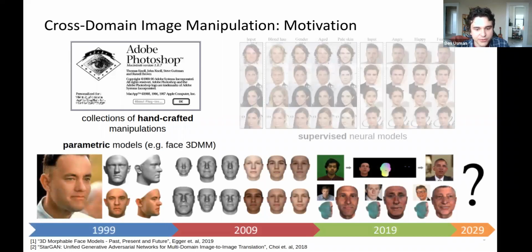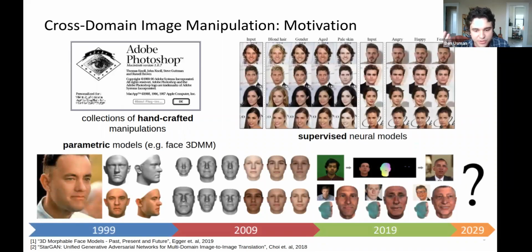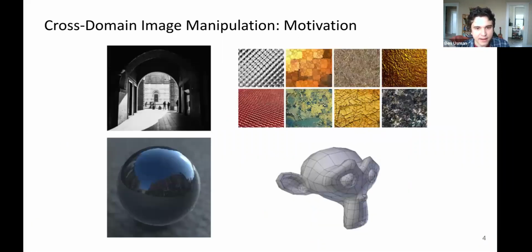And finally, neural models recently were shown to be able to manipulate diverse sets of properties quite well, but consequently, they required vast annotated datasets to achieve this high quality. And for some attributes, such as lighting conditions or reflectance or surface texture or surface shape, annotations are difficult to even express numerically, let alone annotate manually by humans.